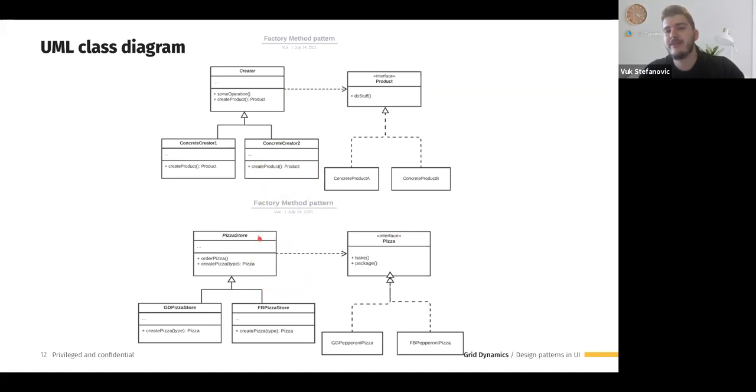In our example, the pizza store is the creator, and it's creating the pizza, which is the product. Our concrete pizzas, Grid Dynamics pepperoni pizza and Facebook pepperoni pizza, need to implement bake and package methods, whereas concrete stores need to implement the createPizza method. So this is it for the factory pattern.